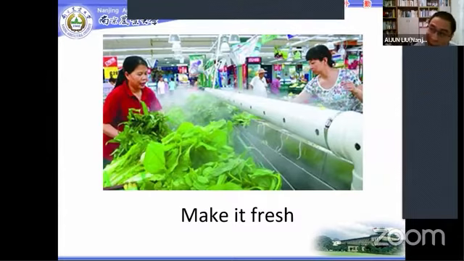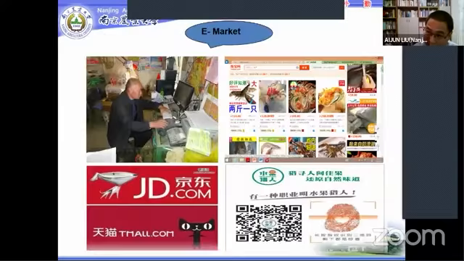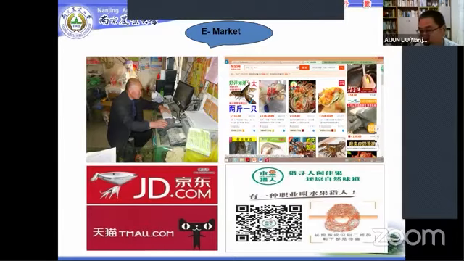E-market. Yeah, China benefits from the internet. Yeah, we are very lucky. We have a huge population. We suffer a lot, but because of the huge population, we benefit from the e-market and the internet because we have economies of scale, right? The delivery cost in China is very cheap compared with other countries, right? So you can see the old gentleman can do business in front of the computer in the countryside, because nowadays the highway transport is developing very fast. So the transaction cost and transport fee are lower, and this gentleman can do business there.